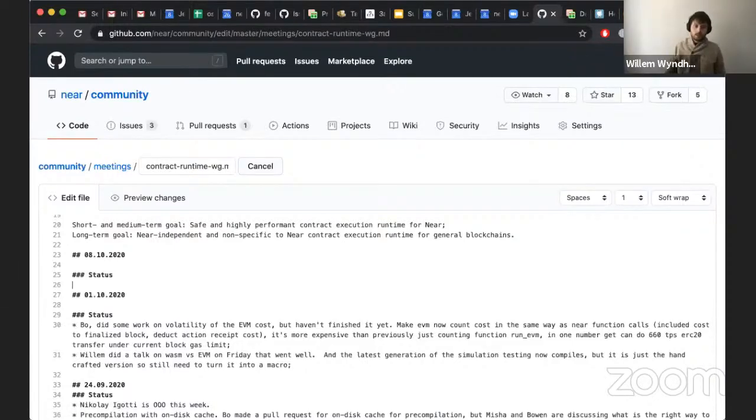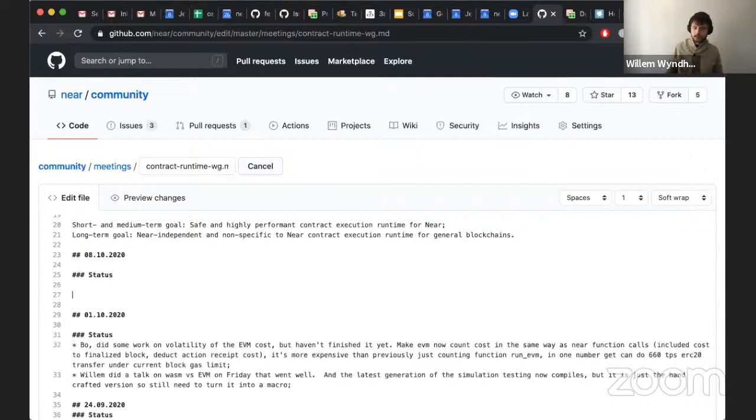Okay, so I'm almost done with the macro for the testing. I'm just editing it right now and adding some tests. And I have started to look at the memory growth cost.